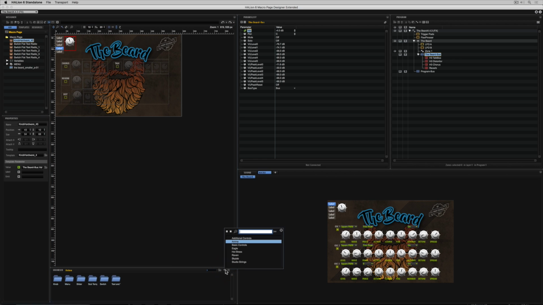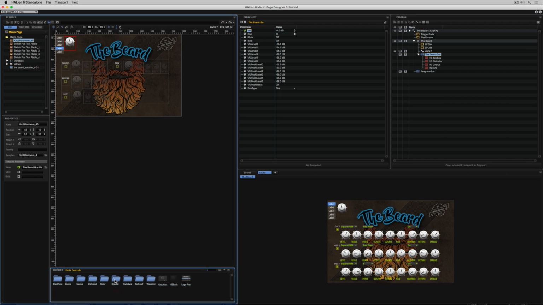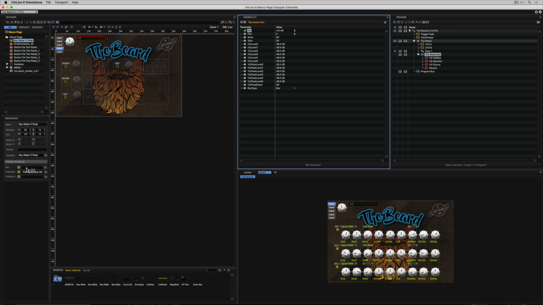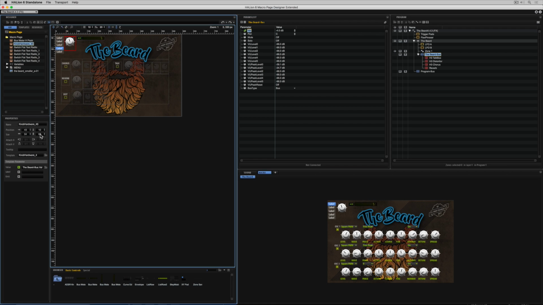But what I'd really like to have is a meter or some sort of visual representation of the volume itself. So down here, I can find a horizontal meter and just drag it up and I'm going to place it next to this knob. I could probably think that out a little bit better, but I'm trying to keep things short. And now I drag that volume over into the bus section in the properties, not onto the actual fader, into the bus section. Just going to quickly check all the pages one final time, and then I'm going to go back to the actual main HALion 6 control panel and make sure that it looks okay there.